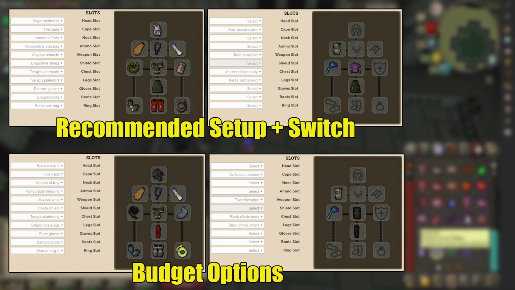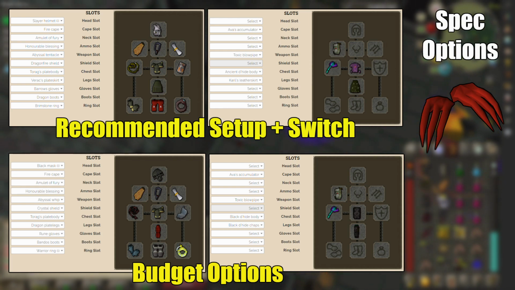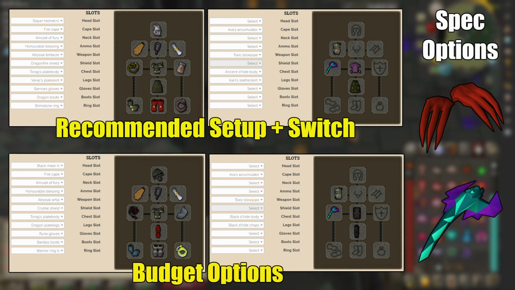You might also be wondering about what spec weapon to bring. If you're a higher level account, and you can afford them, Dragon Claws are the best option. Most people consider the blowpipe to be the next best option because of the sustain it provides.